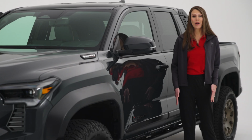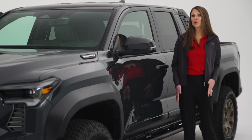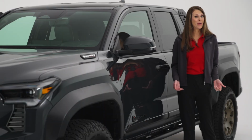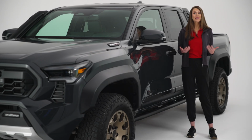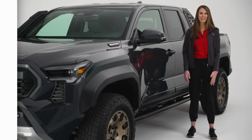To lock the door, make sure all of the doors are securely closed and touch the groove on one of the front door handles. A single beep will let you know the vehicle is locked. If the doors don't lock and you hear a steady warning tone, then it's likely that one of your doors is still partly open or the smart key is still in the vehicle.